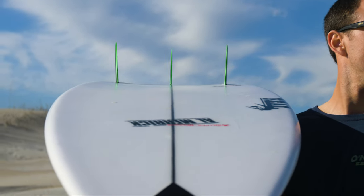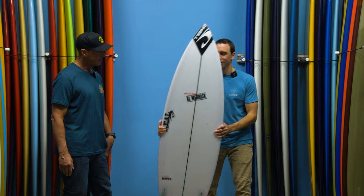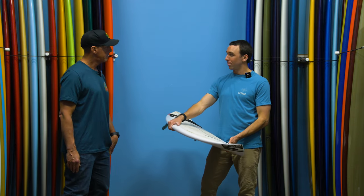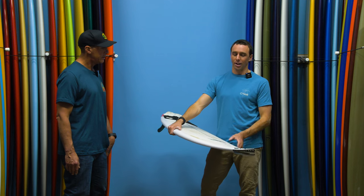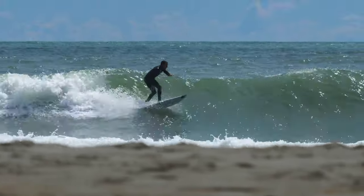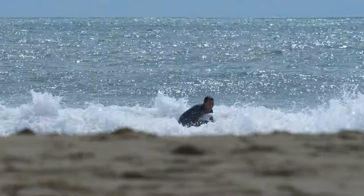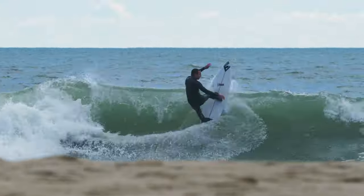This board has a little bit boxier rails than I normally ride — similar volume range to what I'd ride in a 5'10 high-performance shortboard. It's not even thick, it's just there's a little more volume out to the rail. For smaller, softer surf, that's where I've been picking this board up the most. It goes way better than my performance shortboards with knife-edge rails. It's more forgiving — I've ridden it down into knee-to-thigh high range surfing with my son. It definitely shines most in the thigh-to-head high range.